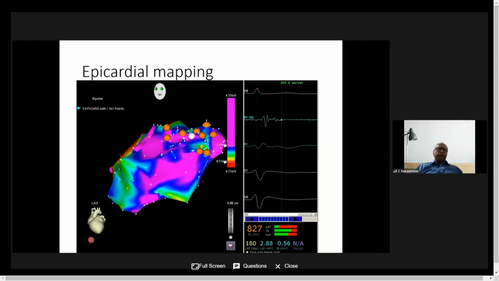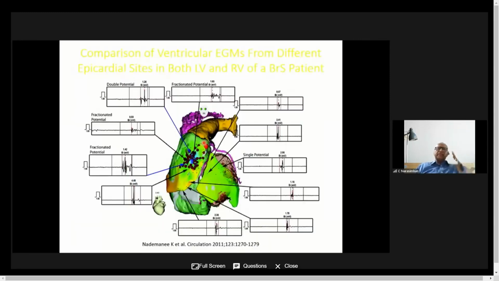So you enter from the anterior surface. This is the anterior surface of the RV. Wherever I have tagged in this pink area, the orange dots are all late potentials. You can see small fragmented late potentials. So what we do is we take the end of the ST segment. Whatever comes in this segment as abnormal potentials, we tag and ablate those areas for successful catheter ablation. This has been validated by several centers.